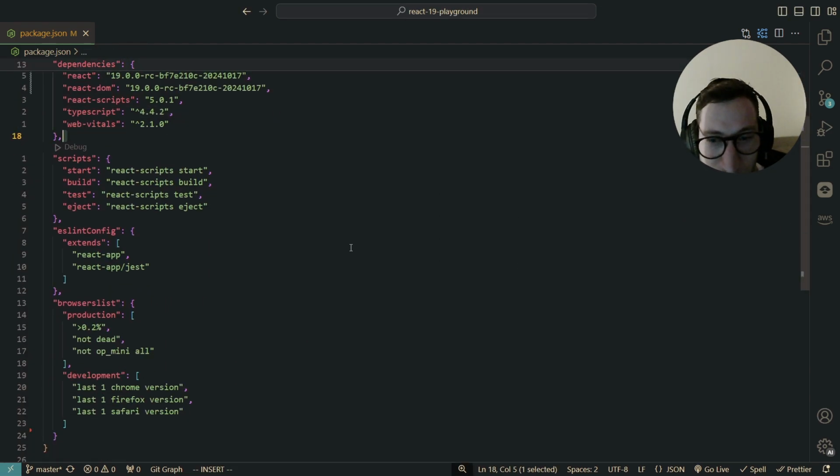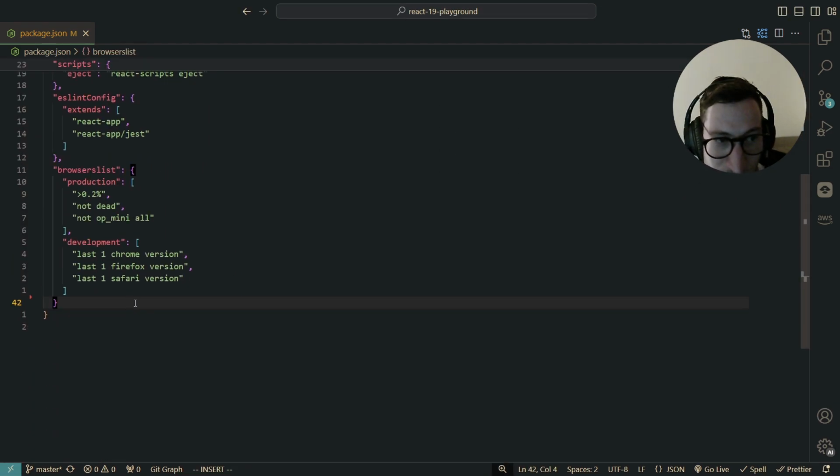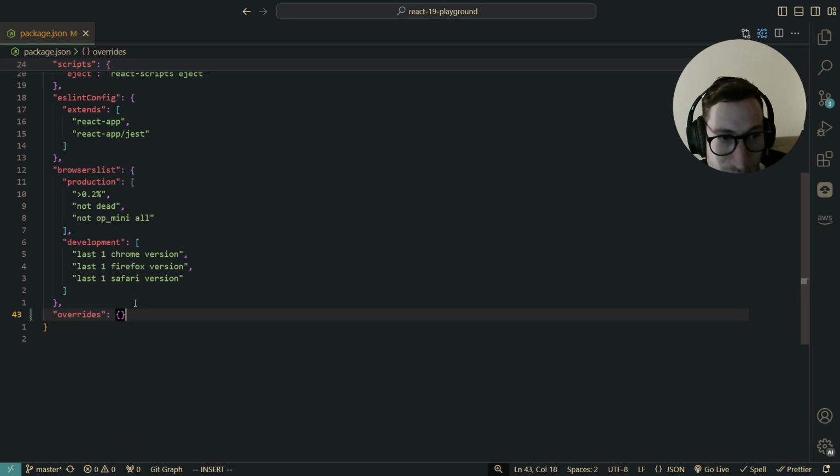If we go down to the bottom of our package.json, we also need to add in overrides to explain those types.